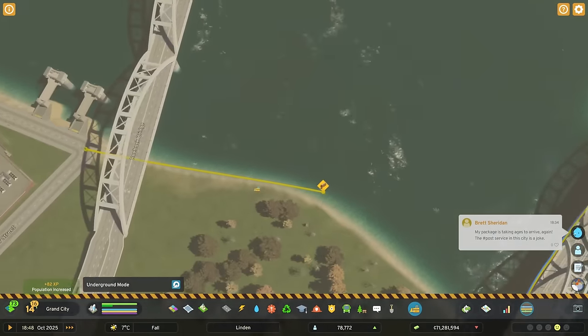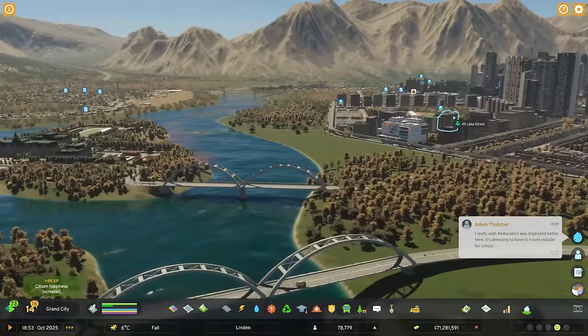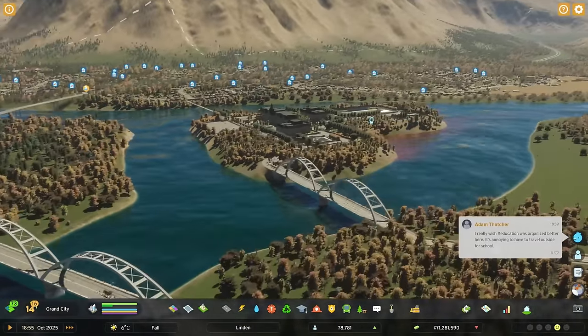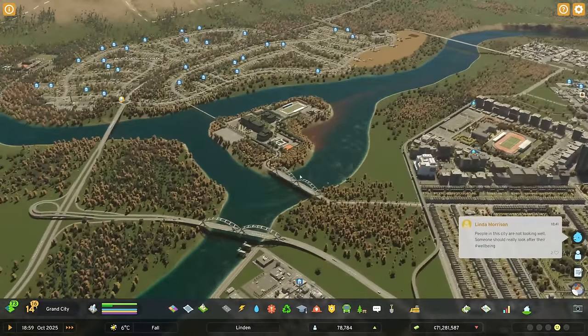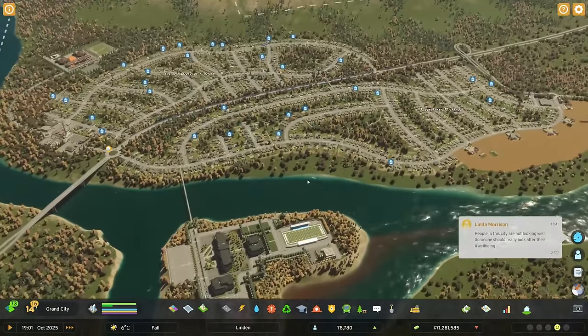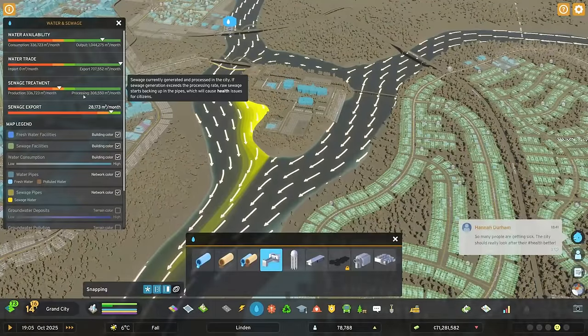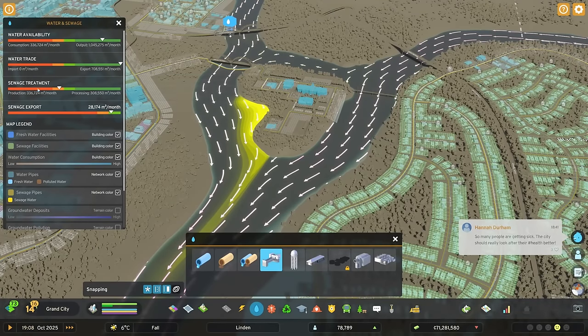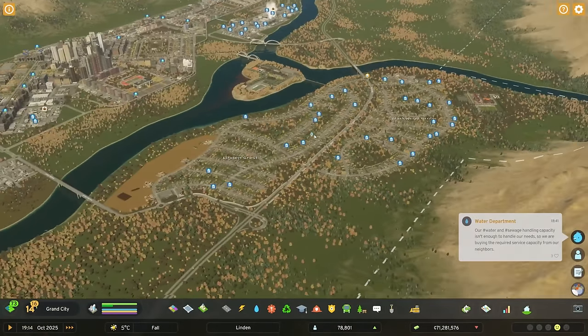I'm pretty sure we're going to have some problems getting rid of these guys, but I do want to get rid of them. And if we have a look, are we doing okay? We actually seem to be doing okay. That's fantastic news. All right. That's good. I was a little bit worried getting rid of those things would cause problems with sewage. Let's have a bit of a look at our sewage treatment right now. It is going to cause problems. We are producing 336,000. We're processing 308. So eventually we're going to run into problems.